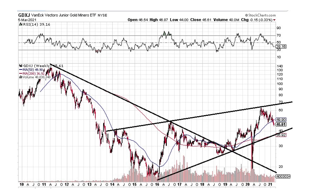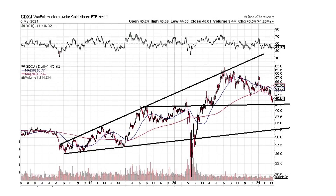Here's GDXJ — another one somebody wanted me to chart. Weekly chart over many years. We've got a downtrend line — came up, hit our head on it, was hugging the top side of the rail, broke out, and now we're creating this bottom trend line and coming on up. There could be some good support right close below here if you draw another trend line through. We just need gold to move higher and these things look fantastic to continue to the upside. On the daily chart, this is the support line going across and we're just meandering sideways right now. I think we'll probably find support here very soon.